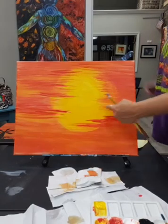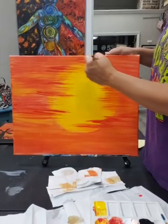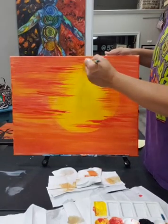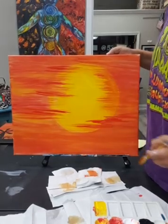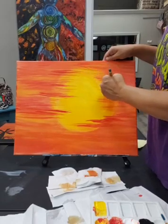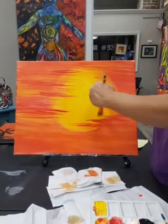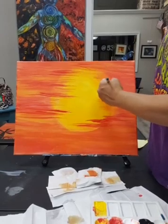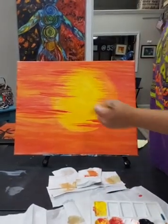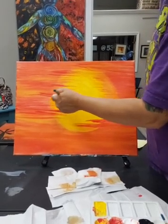So to lighten this up, since I just lost my moon and it's nice and dry, you can grab just plain old yellow and put it back in a circular motion. See? And that will make the glow come back for your moon. So if you got a little too excited, you can soften some of these out by following the shape of your moon and putting the glow back on top of it. Because we get excited sometimes. It's okay.